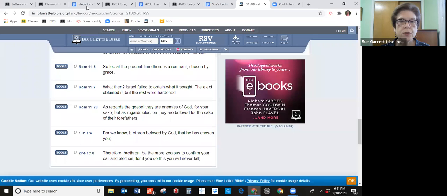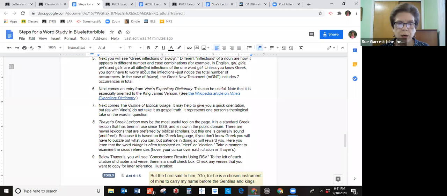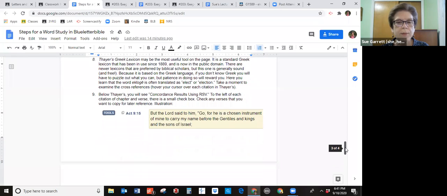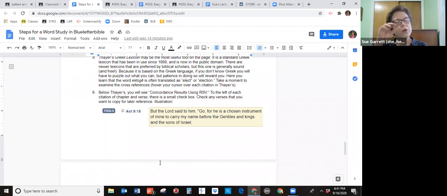So that takes us to the end of our steps. Oh no, not quite. One last step here. So what I'm saying is that when you're taking your notes, you're probably going to want to keep notes about some other places where there are cross references, so that when you get to writing your answers to the exegetical questions, you have that at your disposal. You don't have to go reinvent the wheel and do it all over again.